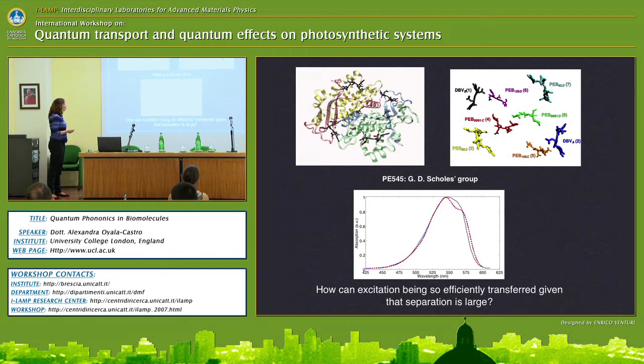And what is really fascinating in this system is that, different from other antennae, like for instance LH2 in purple bacteria, the system that Ian was mentioning, or that Mohan mentioned at the beginning of the conference, the distances between the chromophores in these systems are very large. On average, it's about 20 Angstrom. This is very large in comparison to LH2, where the average distance between pigments is less than 10 Angstrom. So if the design principle of this system is to use dipole-dipole interactions to transfer energy, then these distances are not very favorable for that transfer of energy. So the question is, what is then helping this system to still be pretty efficient in transferring the energy, because there is no difference in the energy transfer efficiency overall in comparison to other antennae?